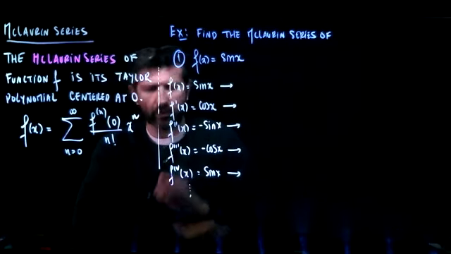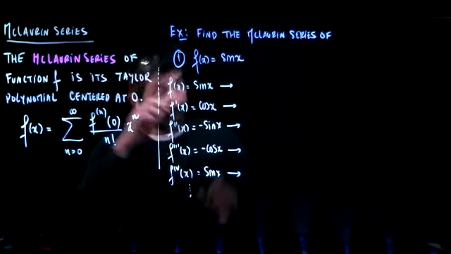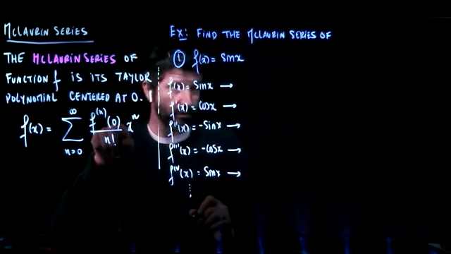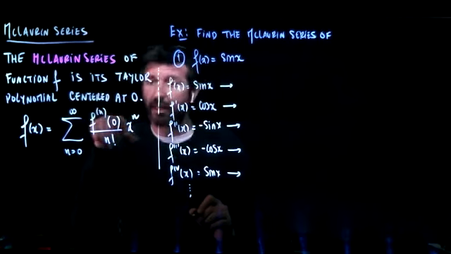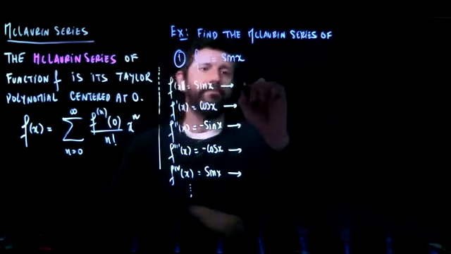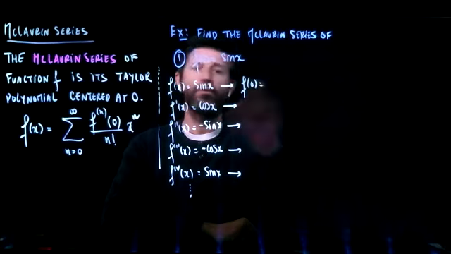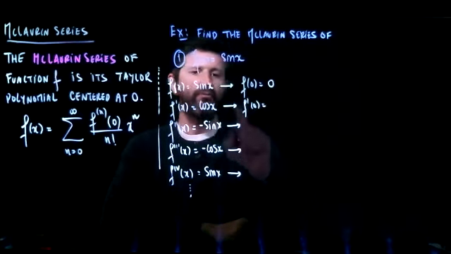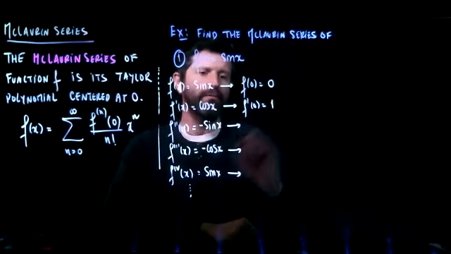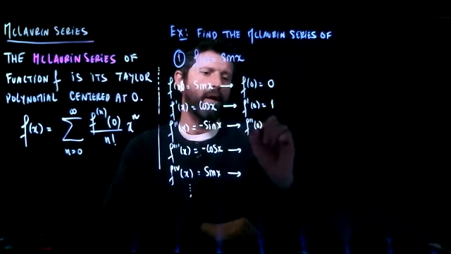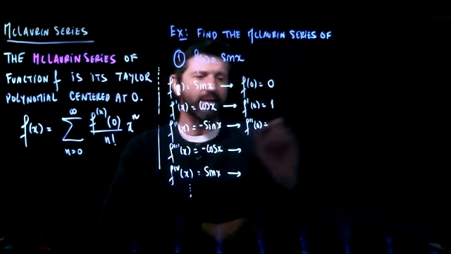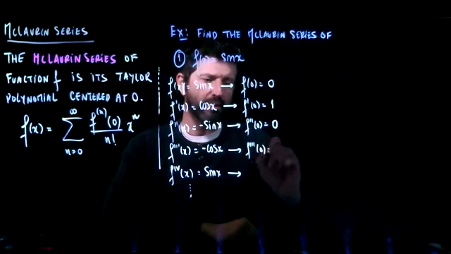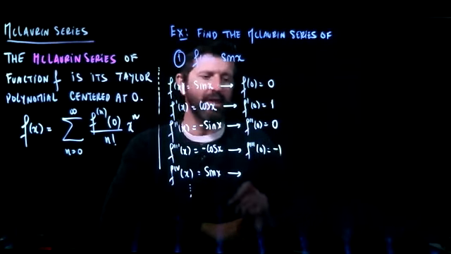Okay, so dot, dot, dot. And of course, I need to evaluate them at 0 this time. Before it was at 4, at A, now it's at 0. So let's do f of 0, sine of 0 is 0. f prime of 0, so cos of 0 is 1. f prime prime of 0, which is negative sine of 0, is 0. And f prime prime prime of 0, which is negative cos of 0, which is negative 1.